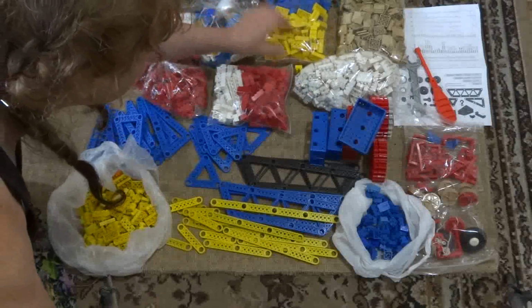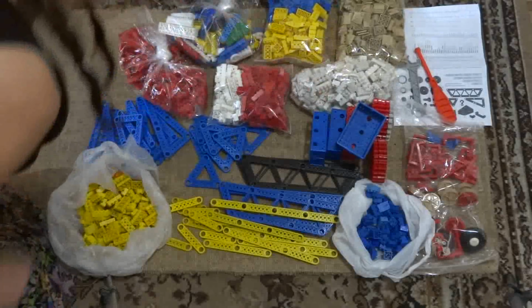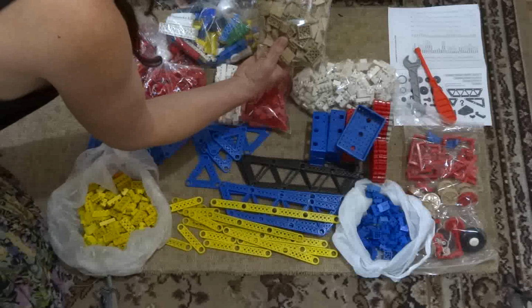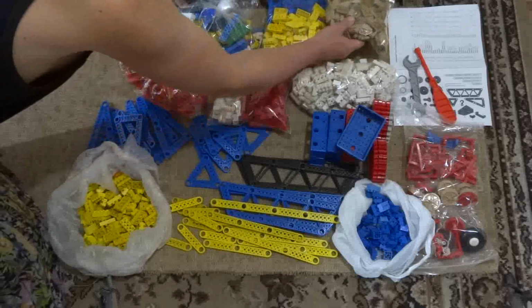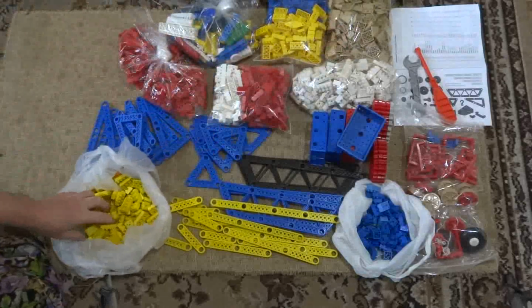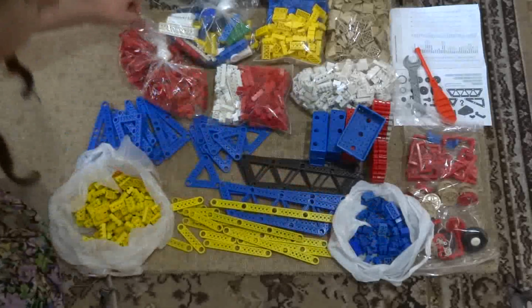Yellow and blue, obviously. There's a spare, it's the yellow one. White ones. These are the roofing tiles. Now I don't think Lego at the time had roofing tiles. They maybe came out later. In this corner we've got a few extra yellow ones. In this corner we've got a few extra blue ones.